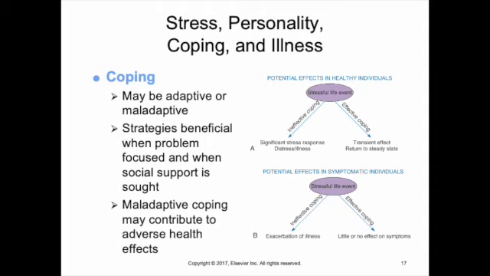What does coping refer to? Coping is the cognitive and behavioral efforts that we make to manage our stress. It can also be how we manage challenges and adverse situations in our life. Coping can be either adaptive or maladaptive, and this is just going to depend on the effectiveness in dealing with our stress.